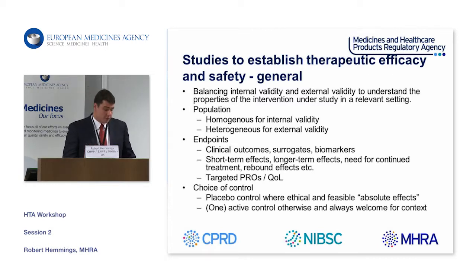Another point just to pick up on this slide is the assessment of patient-reported outcomes or quality of life. And again, striking a balance between something that gives general information on quality of life and something that's much more targeted towards a particular disease area. At the Scientific Advice Working Party, we spend quite a lot of time thinking about patient-reported outcomes that are very targeted towards a particular aspect of a patient's condition.